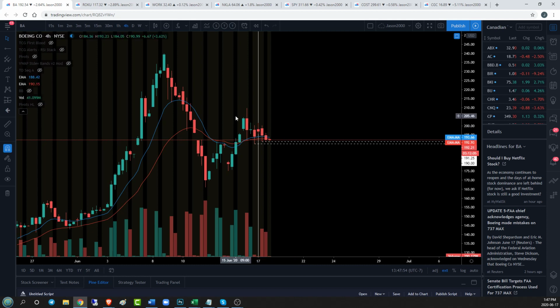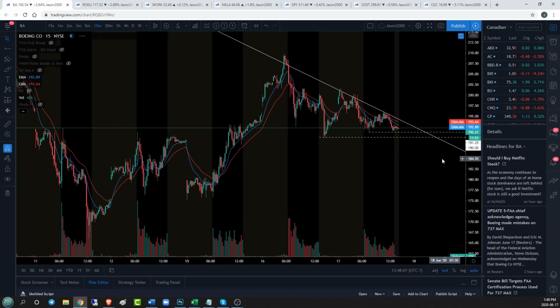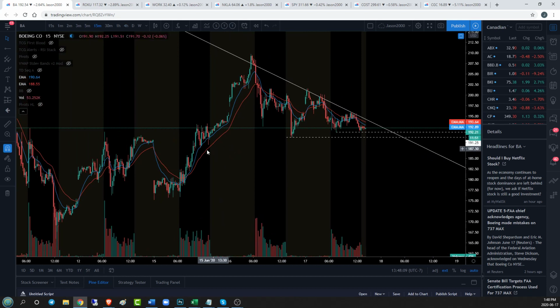If all of that works out, then we will be looking for upside with a high over top of 209.75 for continuation into 4-hour higher highs. Now, if that doesn't work out and we lose 190, which is just as possible, we have to play all sorts of angles and be prepared for all scenarios. We have a tiny little bit of support in the area of 189, but ultimately we're looking for major support in the area of 176.